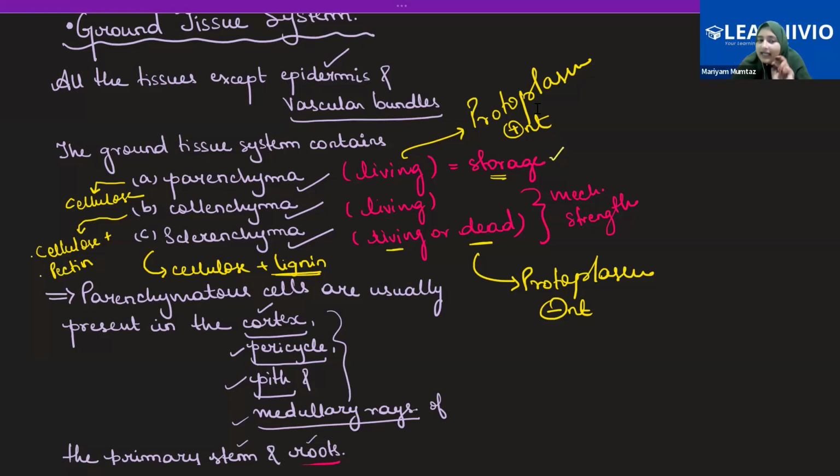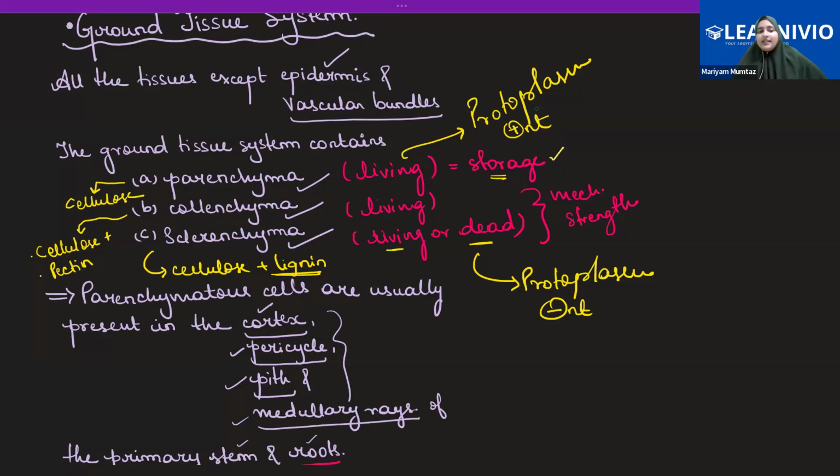Second, we have collenchyma. This is also a living component. And then we have the sclerenchyma. Now, sclerenchyma can either be living, but mostly it's dead. And here we are talking about living and dead. What is the meaning of living or dead? The living or the dead is decided by the protoplasm. If a cell has the protoplasm present, then we call it living. If it doesn't have the protoplasm present, we call it dead. In animals' case, if a cell is dead, it's useless. But in plants' case, if a cell is dead, it's not useless. It is useful for other purposes.